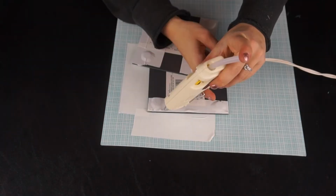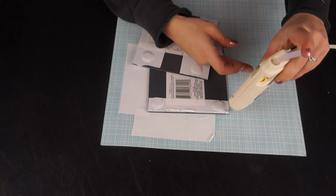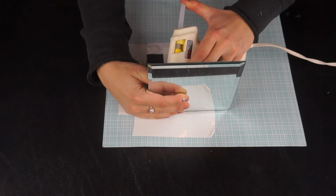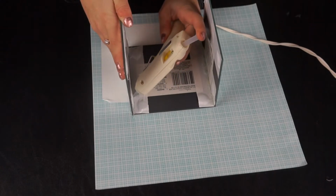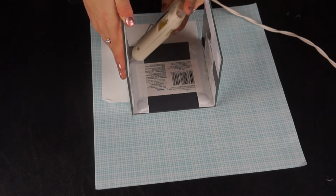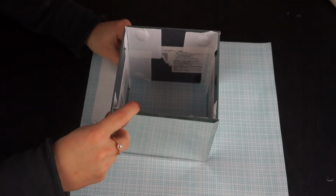I'm using this 90-degree angle to help me when gluing together. I'm just going to place the mirrors at a 90-degree angle, as you can see here, and I'm just putting a strip of hot glue down the middle, and then I'm going to press that in a little bit so that it secures it, and I'm just going to keep repeating this step for all of the sides. The last corner is kind of tricky, but it works.